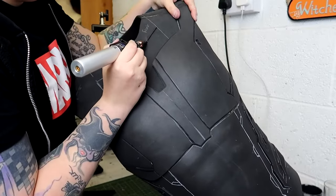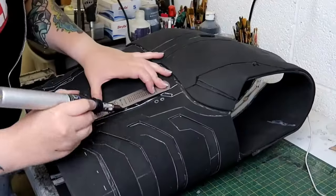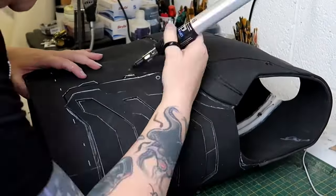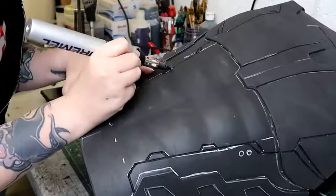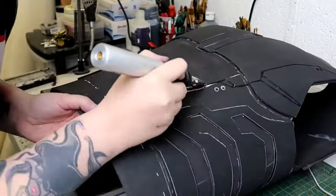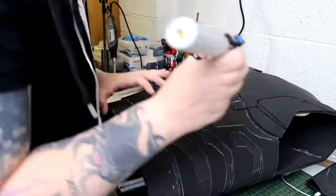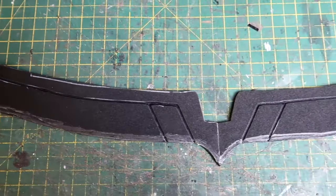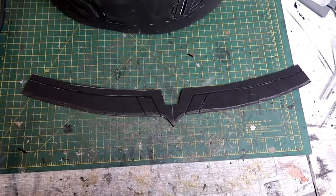It was time to add yet more detail lines. There are a lot of detail lines on this project but it really is necessary because it makes it look awesome. Again, doing this using my Dremel Versa tip. If you have one of these it does take a little bit of practice to get used to — I don't have the steadiest of hands so some of the lines are a little bit wonky, but you can't really tell that much. I then made a collar piece out of 3mm foam, scored the lines in the same way, and then attached this to the base.